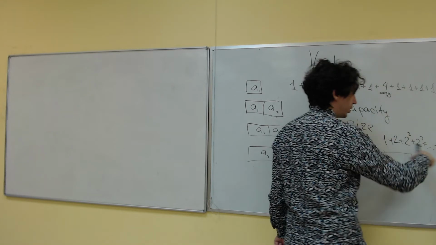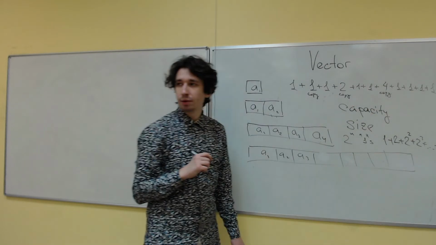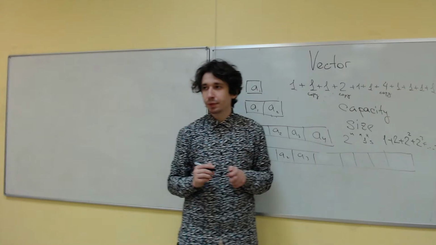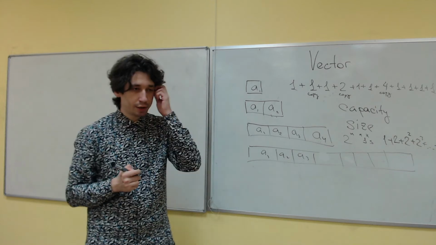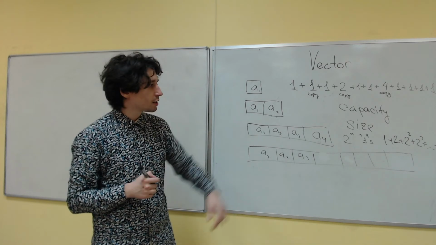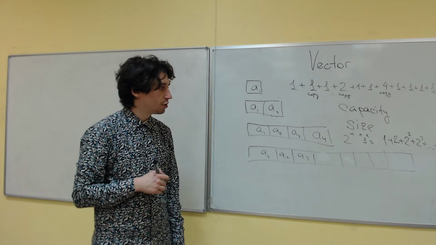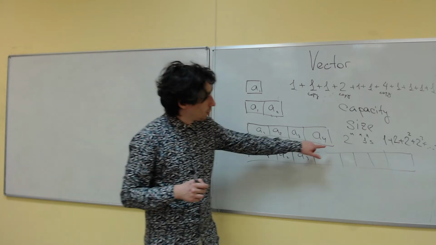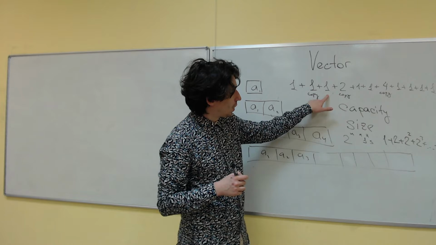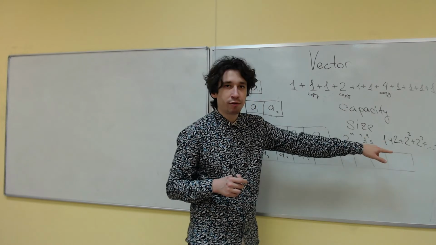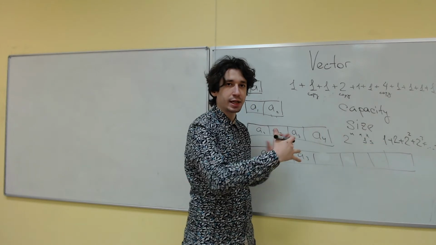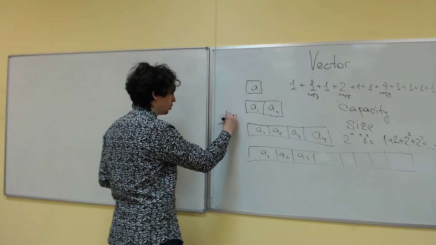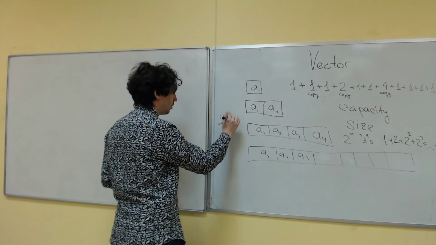The sum of these powers of 2 can be telescoped to this value. I think everybody understands that. If not, ask the question. I'm pretty sure that you should know how to do that. Okay, so in total we have 2 to the power of n spent on inserts and 2 to the power of n spent on the resizing of the array. So in total we have 2 times 2 to the power of n.